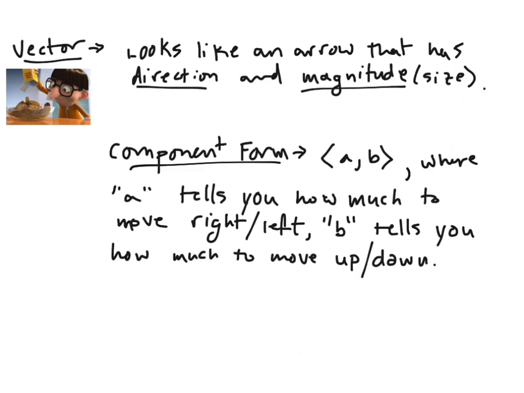Another part of vectors is something called component form, which is written like this. Instead of parentheses, you use these little pointy parentheses. Pointy parentheses, that's funny. The x-coordinate just tells you how much to move left or right. If it's a positive number, you move right that much, so if it's a positive 3, you move right 3. If it's a negative, you move left. And this one is up and down, same idea.